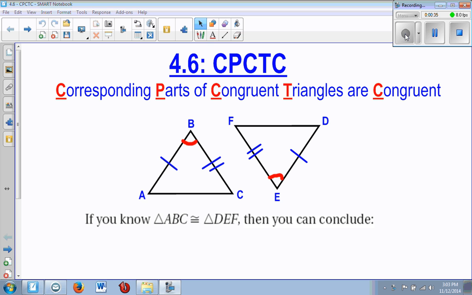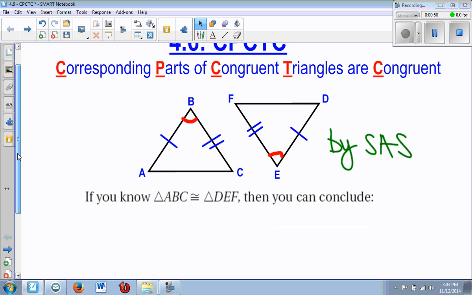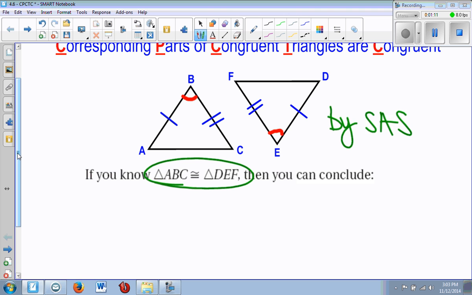So if you look at the picture directly below, we can see that those two triangles are congruent. The reason they're congruent is because of SAS. They've got two congruent pairs of sides and a congruent included angle. Now, what that means about those triangles is that those triangles are in fact congruent, and that's why below we have a congruence statement. Now, what that means about those triangles is that everything in those triangles is exactly the same. So not only are there the three congruencies we have marked, but there are three more congruencies that are also congruent that are not currently marked.